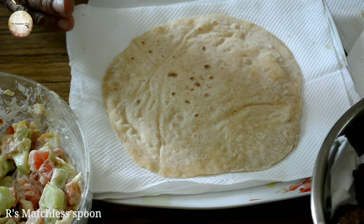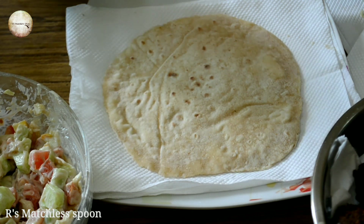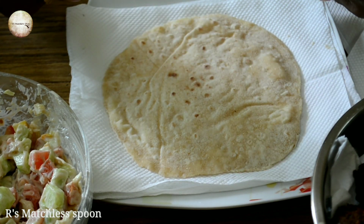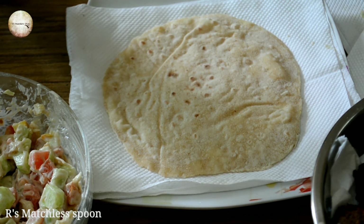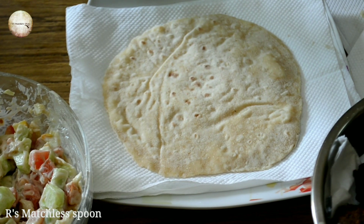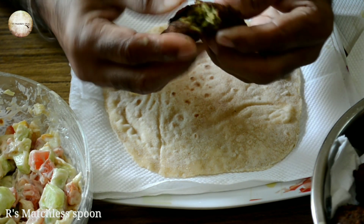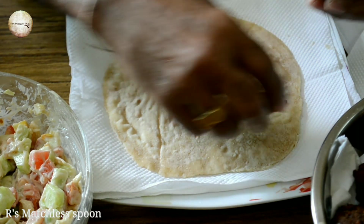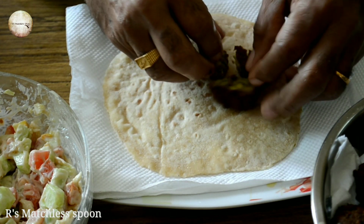Now you can make it with Lebanese kuboos also. So easy to make. I'm going to roll it actually. You can make it on a bun also or bread also as you like. What I'm going to do, I'm going to take one falafel, just cut into pieces.